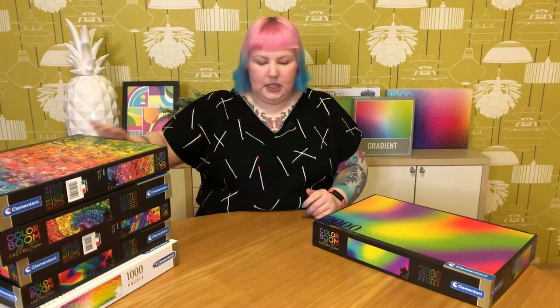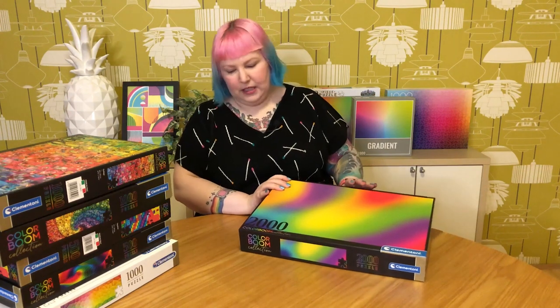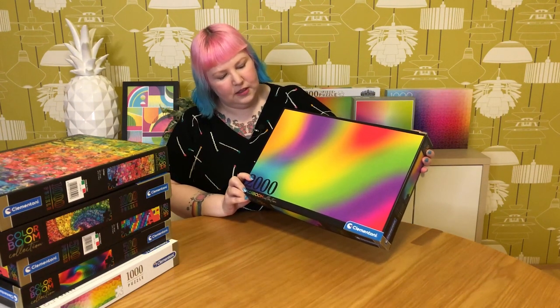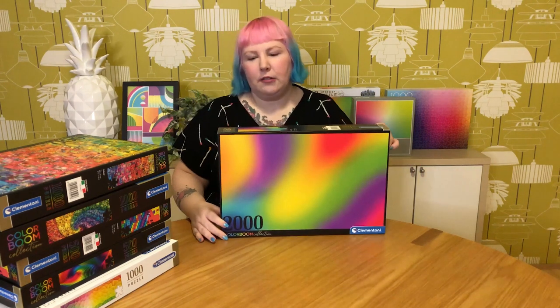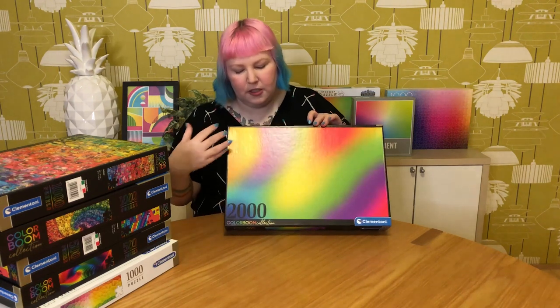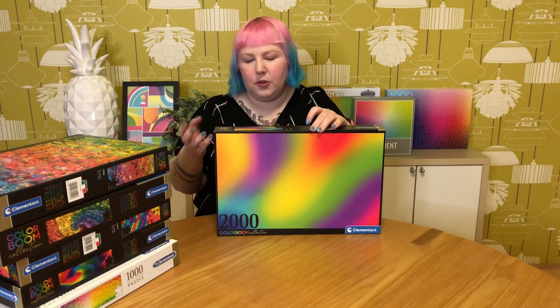And then this one here is one I did a while ago, and this one's just called Gradient, but it's 2000 pieces, and it's not exactly rainbow. It has a lot of rainbow colors, but to me, it doesn't feel very rainbow. I don't know why, because you do have your greens, yellows, reds, purples, blues, but maybe it's just the way the gradient's been done, it looks less rainbow.